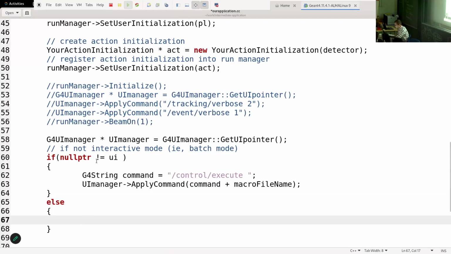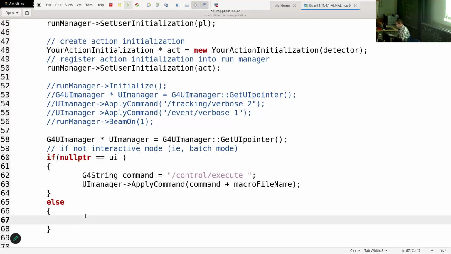So if we are not in interactive mode, no, this is not correct. Sorry, there was a mistake from my side. If we are in interactive mode, the UI will not be null. If it is null, it means that we have to execute the macro file. Sorry, the logic was the other way around.